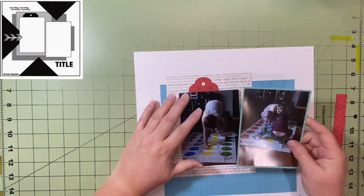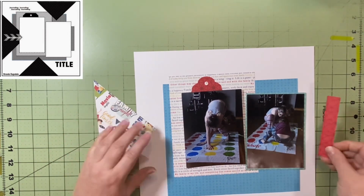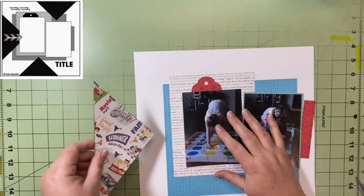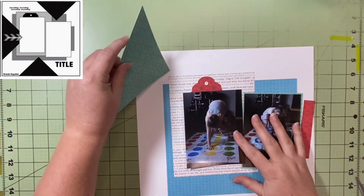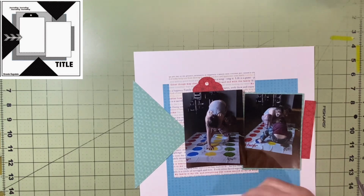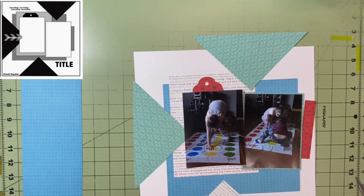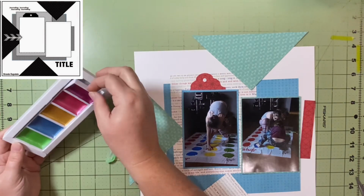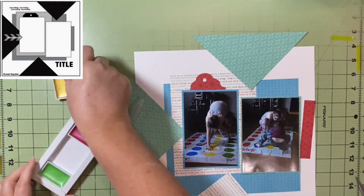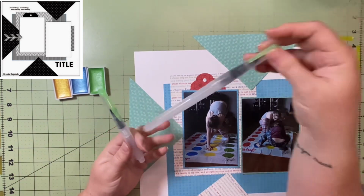I am going to make an adjustment to that after I get everything laid down. But you're going to see me trying to work with this word paper. This has icons and words on it. It's just not working for me. I could ink the edges to make it stand out, but it just doesn't look right. If I'd cut the whole paper up in a way where it would be facing the right way, it would have been okay. But there were just too many people laying on their sides. So I just have everything laid out. Nothing is tacked down. It's all just laying there in the general idea of where I want to put it.